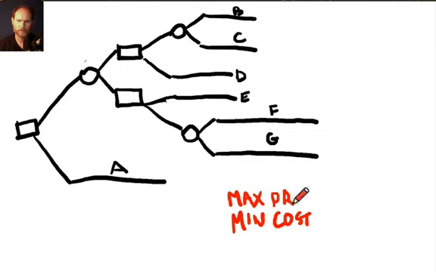So, let's suppose that with this example, we're minimizing cost. So, we're going to compute this EMV. That's going to give us a value here. Let's just call this EMV of FG. And we know how to do that. That's this probability times F plus this probability times G. And that gives us a value here. We're just going to say it's EMV FG.